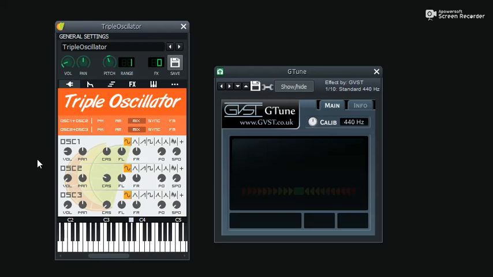So that's one way to do it. I could have a complete library with the presets tuned in the microtune value that I prefer. And then when I wanted to use microtuning, I could take my presets from that folder library instead of taking them from our standard sidebar instruments.